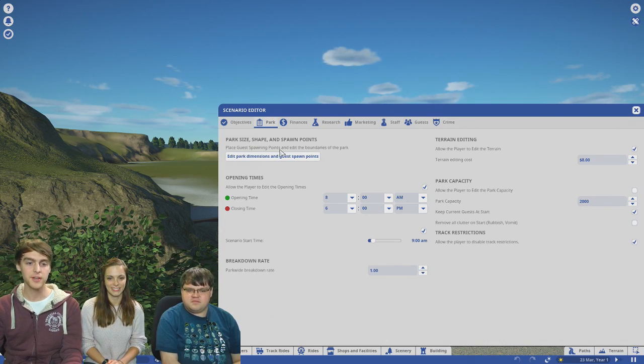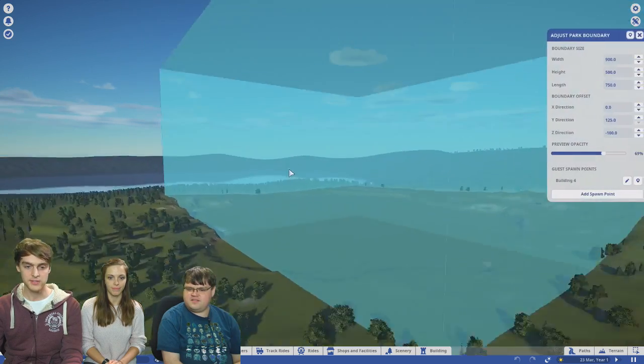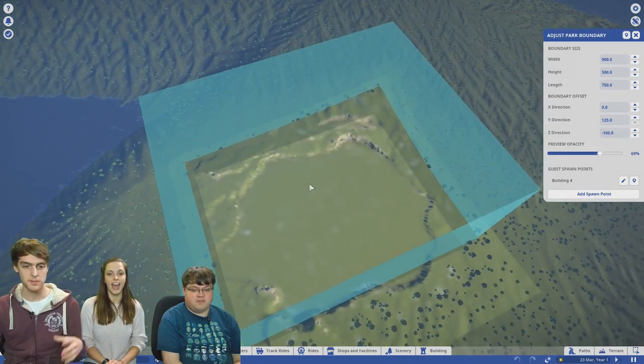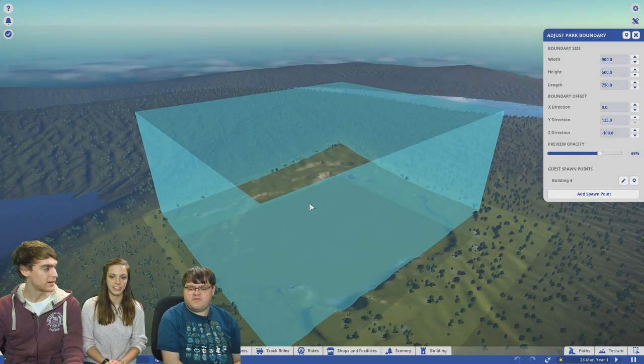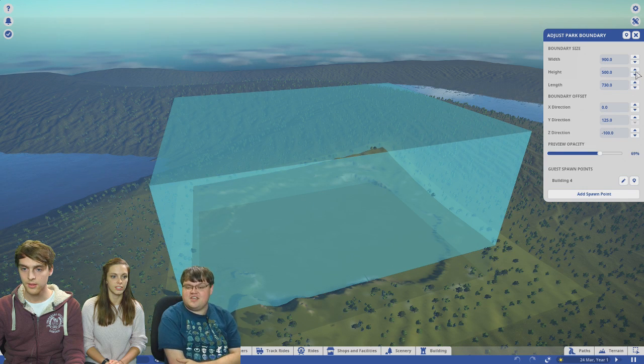Yes. So you've got the park size, shape, and spawn points, most excitingly. Right, so we'll jump right in here. And this is our new edit mode for changing the size of your park. The boundary for your park. That's so cool. You have full control over the width, the depth, and even the height. If you have a park near an airport and you've got height restrictions, you can make people build compact and not build very tall coasters. You can totally do that.